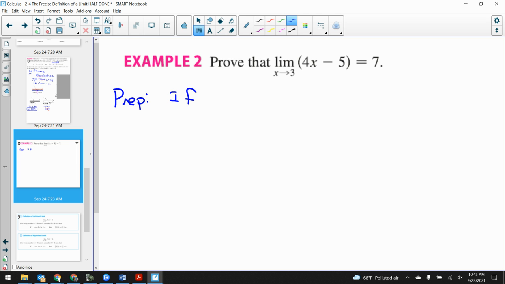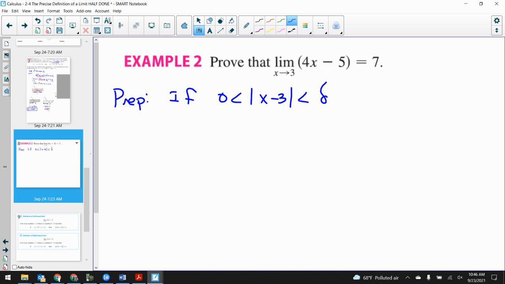Okay, so we know that 0 is less than the absolute value of x minus 3, which is less than delta. This is saying the difference between where I'm going, 3, and the x values that I'm choosing, 3.1, 3.01, 3.001, has to be between 0 and delta. It's got to stay positive because it's an absolute value, but it's got to be between 0 and delta. And I'm going to keep decreasing the size of delta to try to get closer and closer to the actual limit.